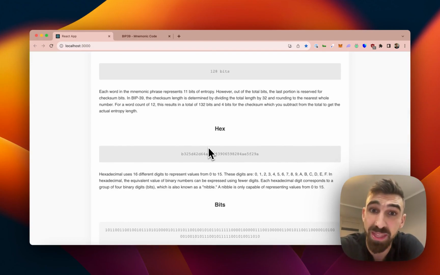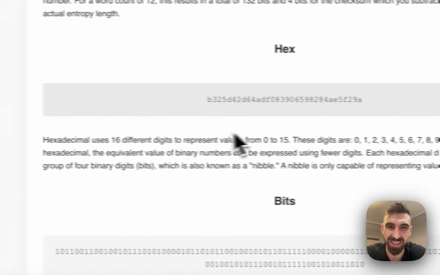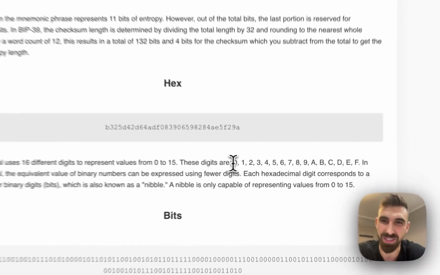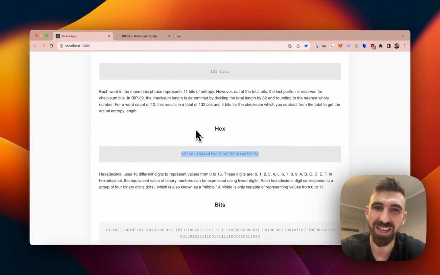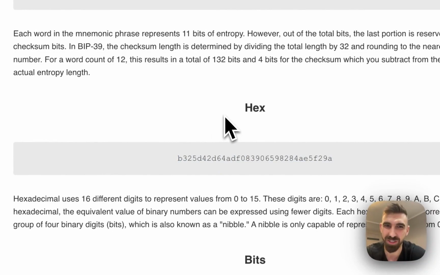Next, we can represent the number, that is, the bits, as a hex, which is obviously just an easy way of generally reading binary. So as you can see down here, we have a number of nibbles, the 4 binary bits grouped together, and each nibble can represent values from 0 to 15, because we have 16 different digits in hexadecimal. In this case, we've already used the crypto library to generate our entropy and represented it here for you as a hex. So this is the start of what you're going to see.